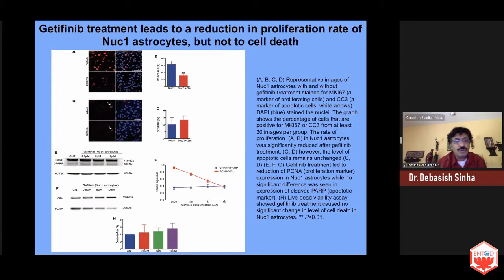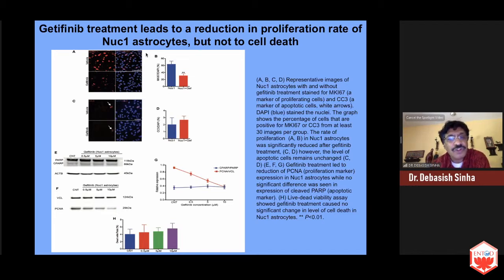So what I told you is that these astrocytes abnormally initiate the hyaloid artery, so they migrate into the vitreous and cover it. So for EGFR, we used an EGFR inhibitor that is available, gefitinib, and with gefitinib the migration goes down in vitro. What I also wanted to show you is that the proliferation is gone. But does it have a toxic effect? Is it that you are just killing the astrocytes by causing cell death?